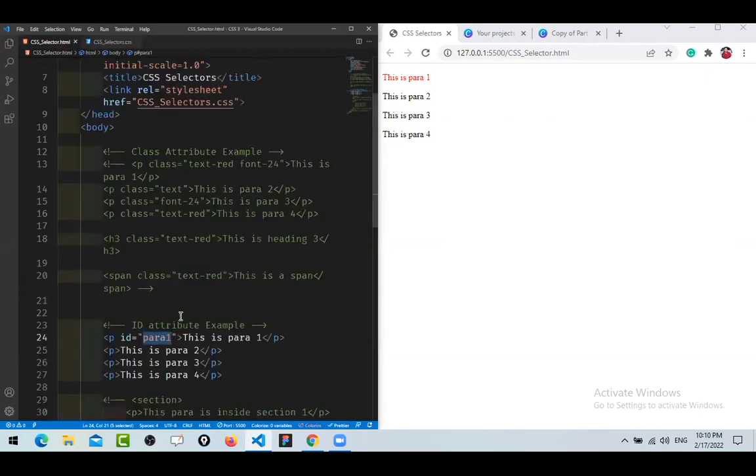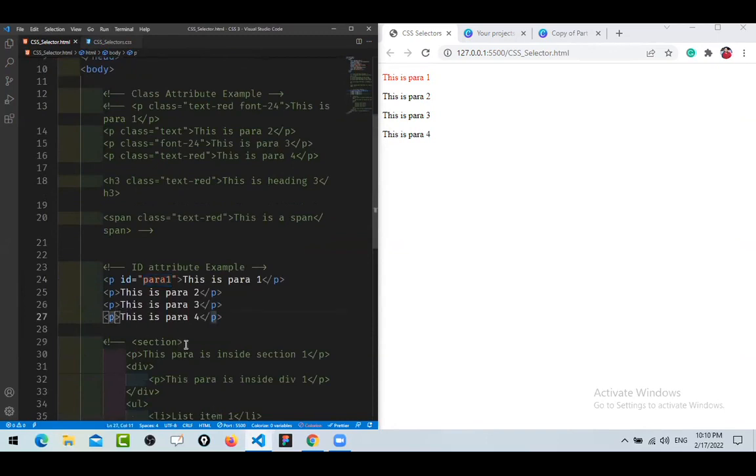Now tell me one thing. What if I use here for the fourth para, ID is equal to, again the same thing, para 1? What will happen? The same thing. That color will also apply to this paragraph. This one also? No, sir, ID should be unique. The first one it will be considering, the next one will not work? No, sir. Actually, it will work.